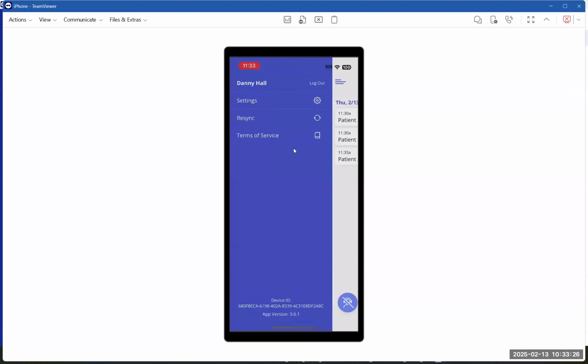If you look at the current version, the app version is currently 3.6.1. We're continuously adding updates, new functionality, new features. Probably about every 2 weeks, you'll get a notification that there's an update. Please update the app so you can get the latest and greatest functionality in the capabilities of this service.